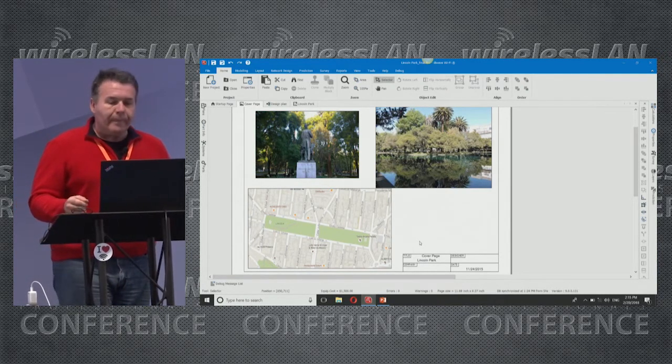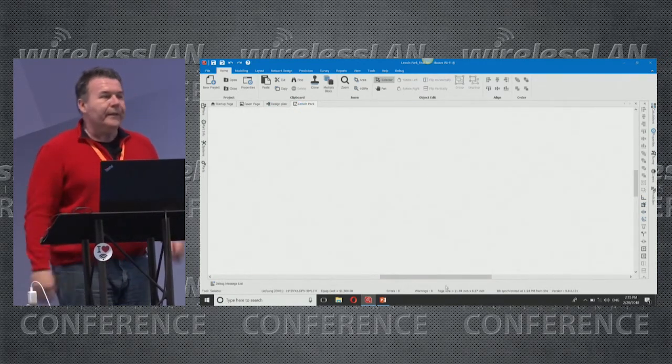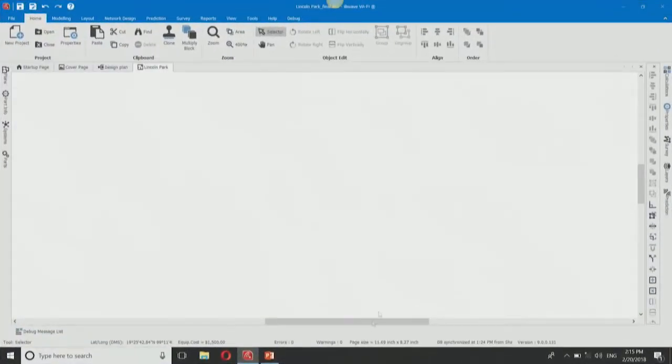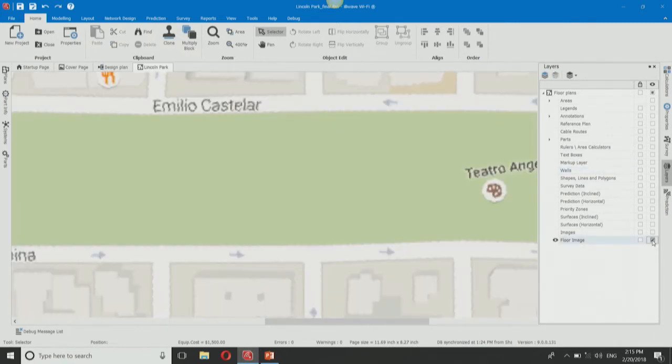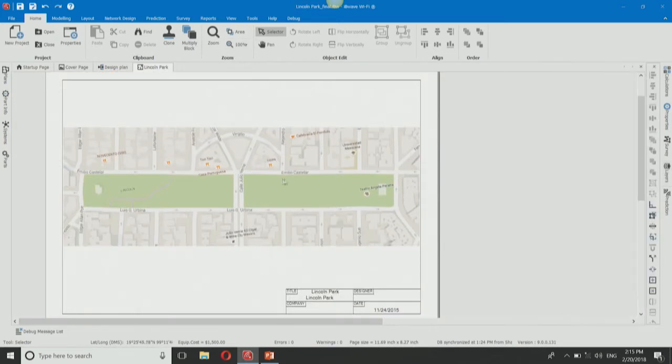So what you would start with is this, which is really depressing because you have nothing. But then, slowly but surely, you're going to think, okay, maybe I can find something like this, which is basically a street view of streets in that park. And by the way, this park is in Mexico City, so you will see those names in Spanish. So you can get something like this from the internet.